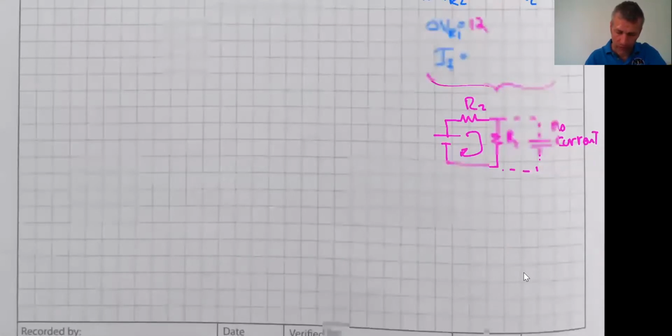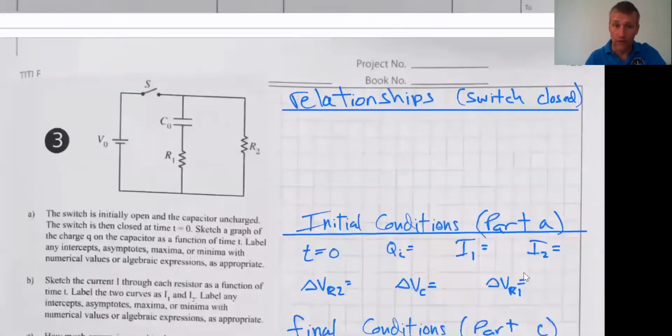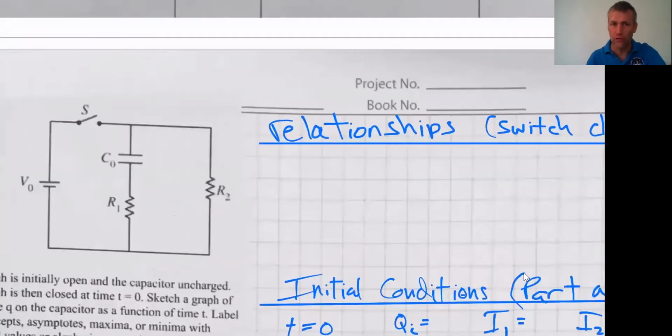All right, number 3, another more complicated circuit. When the switch first gets closed, we have 2 loops in our circuit, right?